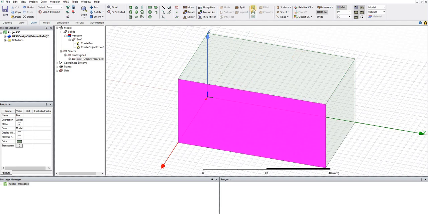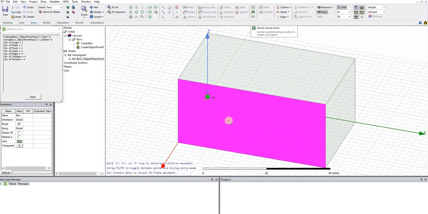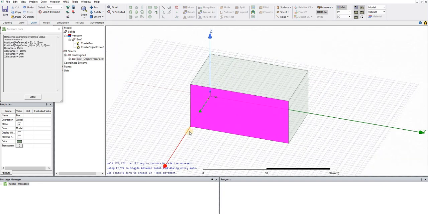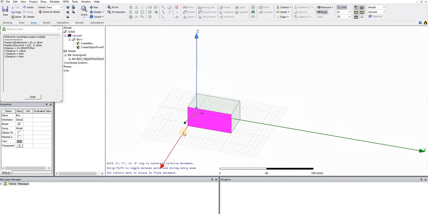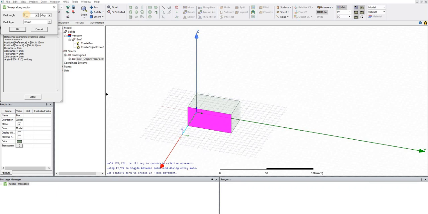Then sweep a profile along the vector to create a 3D object. Which vector? Just draw one vector along the x-axis, 15, 0, 0, with a draft angle of 15 degrees and draft type extended.